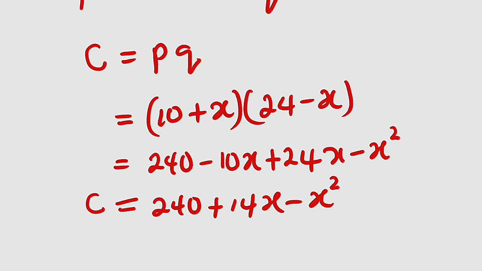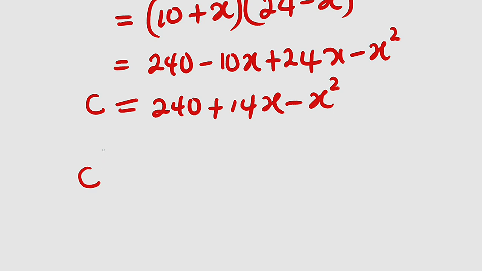So we have two different ways to tackle this problem. We can use a vertex form of a quadratic equation, or we can use derivative. We differentiate the function, then we set it to be equal to 0 in order to obtain the critical point. And that's what we are going to do because we say through calculus perspective. So C prime would be the derivative of constant is 0. Derivative of 14X will be 14. Derivative of this will be negative 2X.